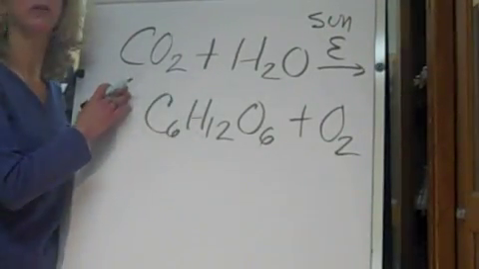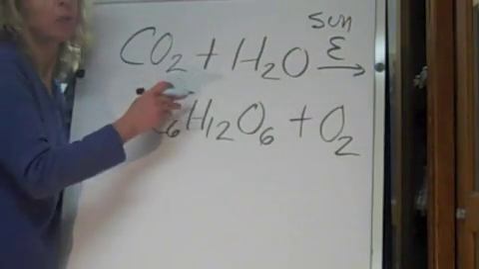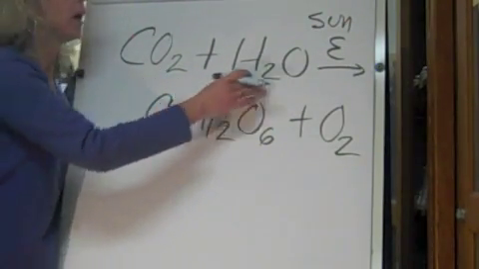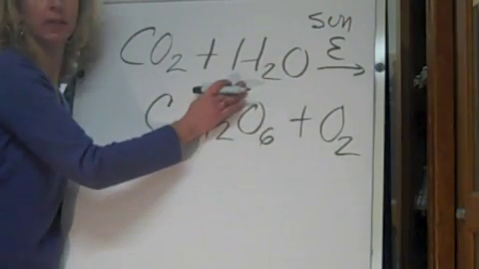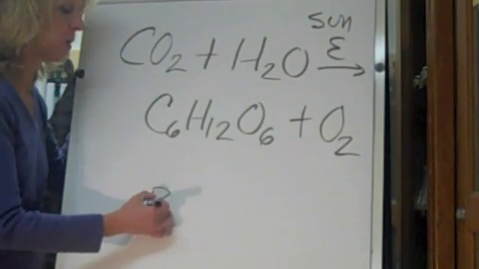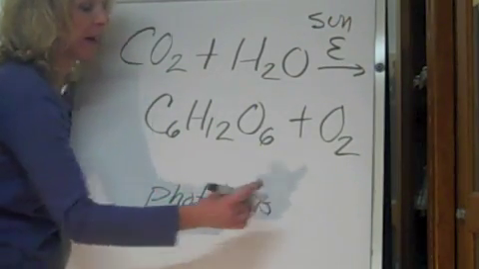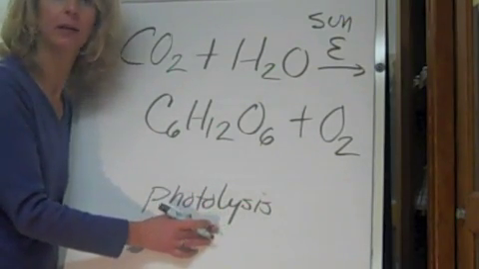Okay, back to our equation now. We saw what sunlight energy was doing. It was exciting our electrons to the point where there were no electrons left. And this is where water comes in and saves the day, if you will. And through a process called photolysis. And you recall that lysis is to break.